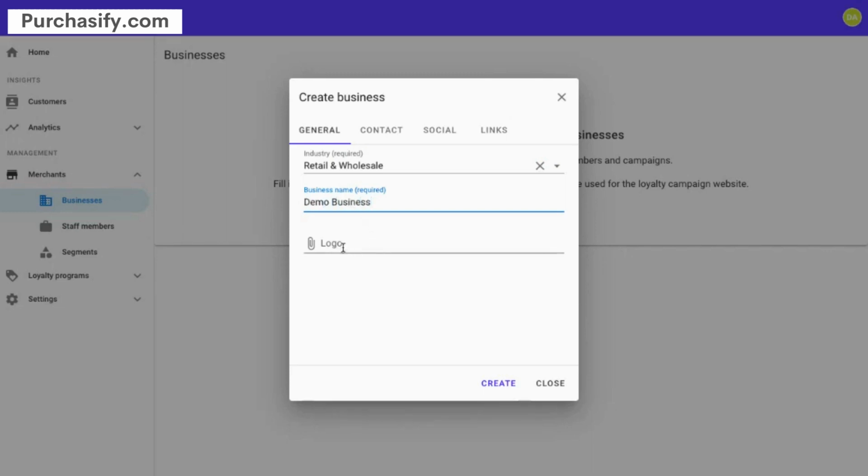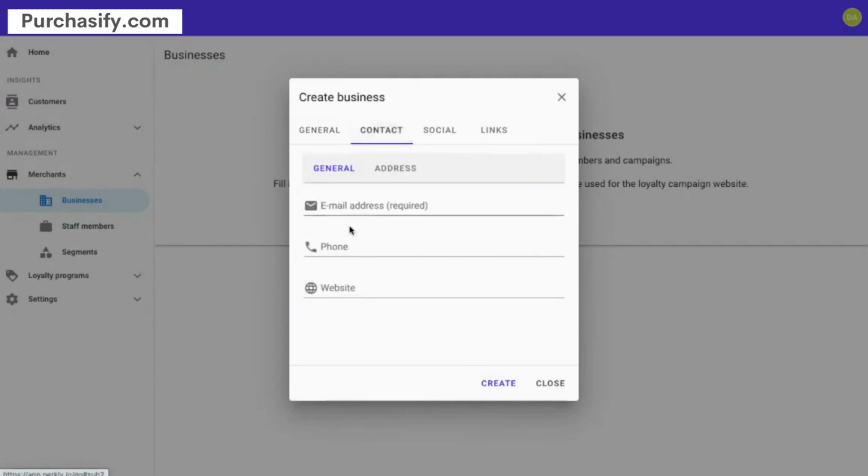Okay. If you had a logo, you would go ahead and create it there basically, right? So you click on, there we go. You do have to add an actual email address, right? So this is the address that the people see so they can contact you, right? So it'll be demo business at Perkly.io. A phone number that you're going to want them to be able to call you at, right? Because this is kind of promotional in a sense. If you had a website, you can go ahead and enter the URL in there as well.